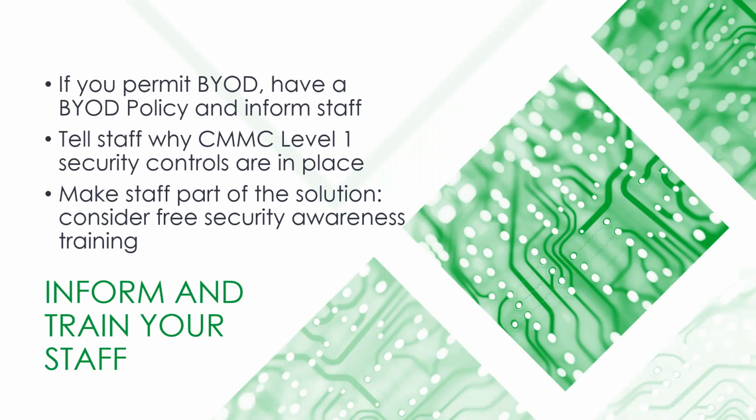They understand why it's important to do what they need to do. And that is, whether it's locking their workstations when they get up to go to lunch, or making sure that they respond to an antivirus alert on their laptop or phone, and it's like, oh, I've got a problem here. I have to make sure that it's contained. I should tell people that this happened. Make them a part of the solution. It's not hard, but any restrictions that you put in place, whether it's company or a personal device that you're allowing them to access, make sure they know why.